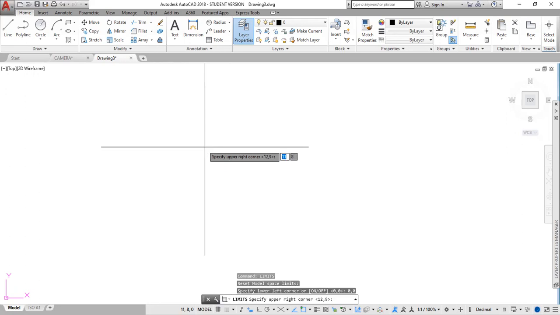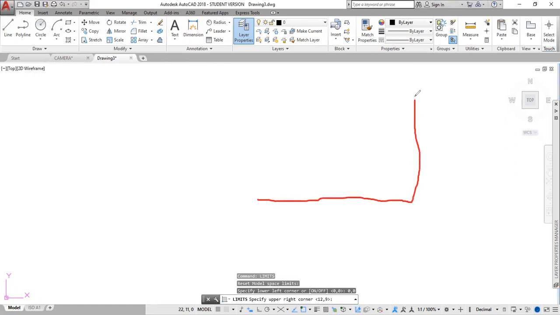Our upper limit would be the total distance that we want this drawing to be. In this case, I'll let this point be about 20,000 by 20,000 or 15,000 by 15,000. So in this case, use a limit of 15,000 by 15,000.